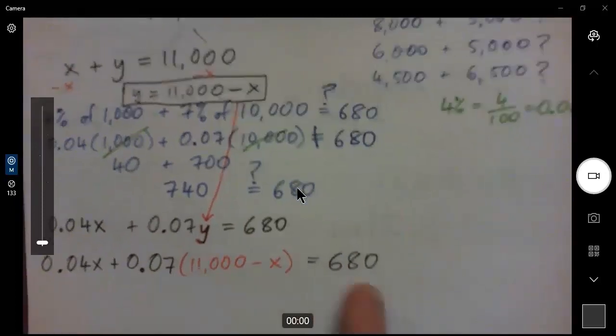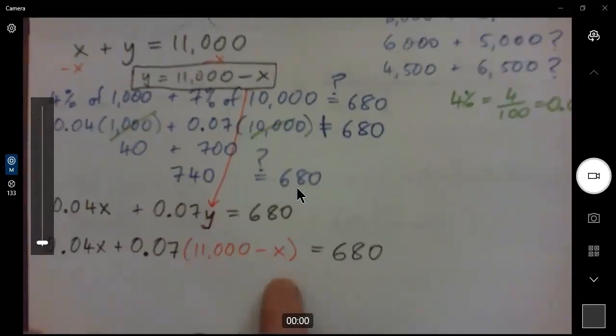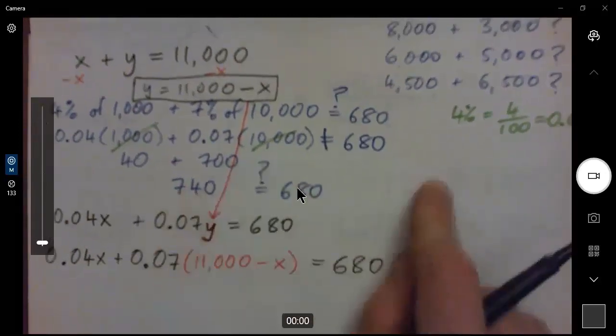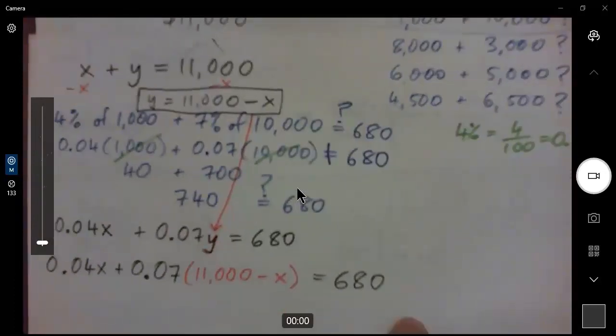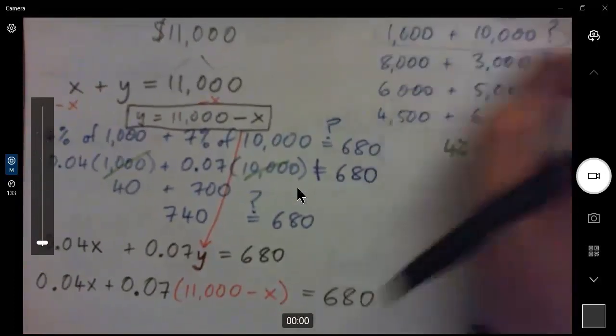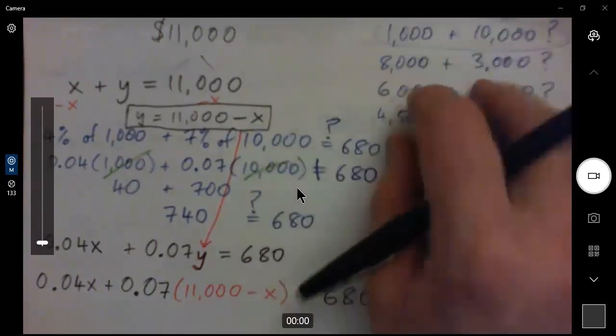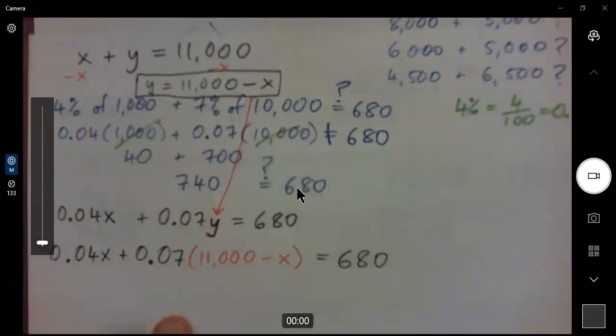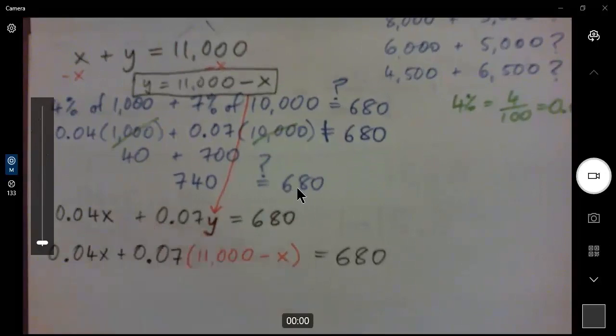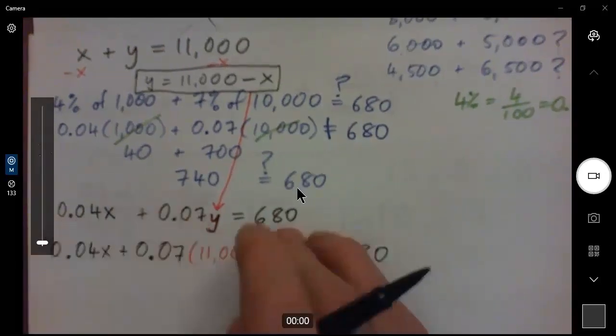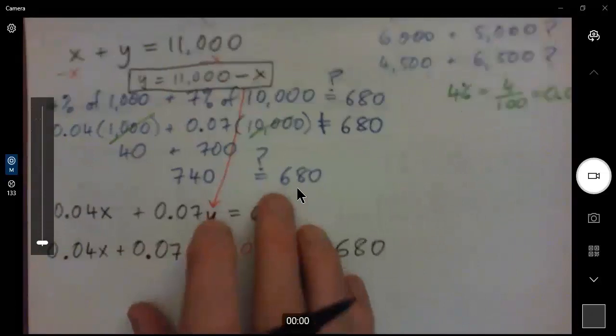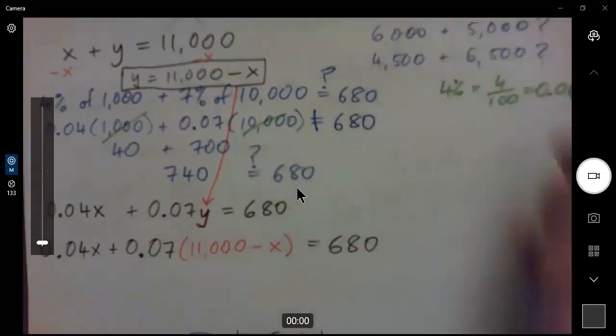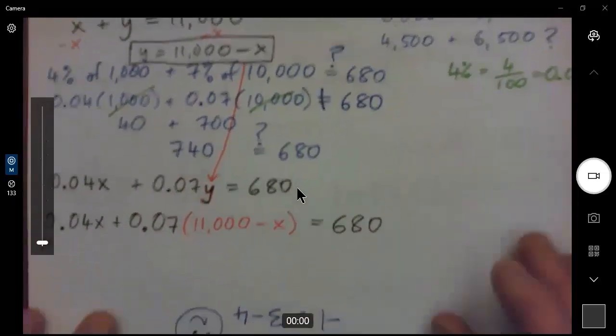And I think if you get to here, that's the hard part. But it's setting it up. And I think in all problem solving, if you guys could please plug in some numbers, just make some numbers up and start playing around with actual numbers, that will help you figure out the equations you need. But it's hard to just get the equations with letters directly. Most students just want to write down the equation with the letters, and they don't really understand what they're doing, and then they make a mistake somewhere along the line. So, it's good to play around with these and write some numbers and get a feel for it, right?